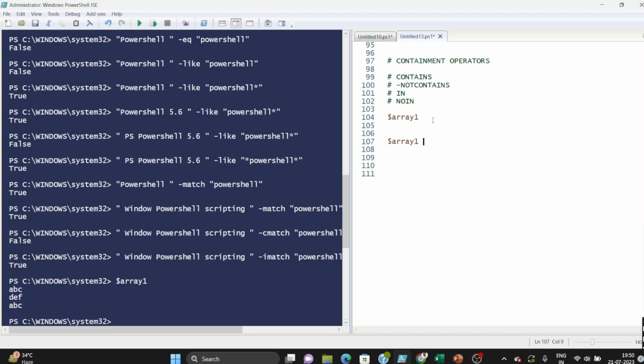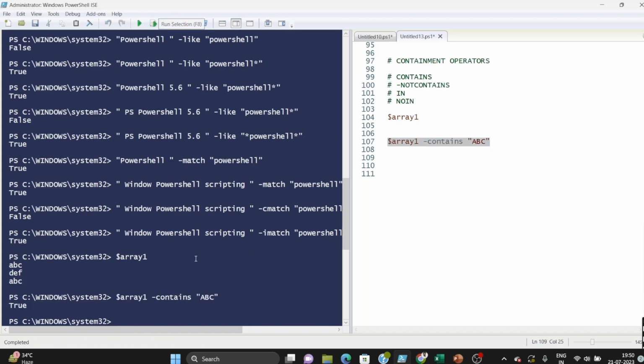I am using the array on the left hand side and hyphen contains, then on the right hand side I will use the item that I'm going to check in the left hand side, right? So here you always have to use the array variable on the left hand side, and on the right hand side you use the data that you are going to test, right? So here I'm going to test, for example, ABC, whether it exists or not.